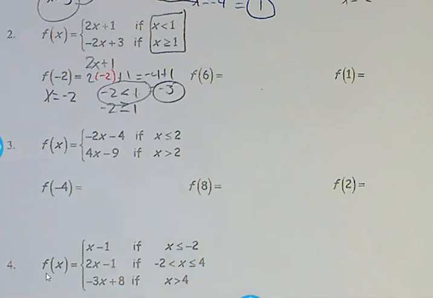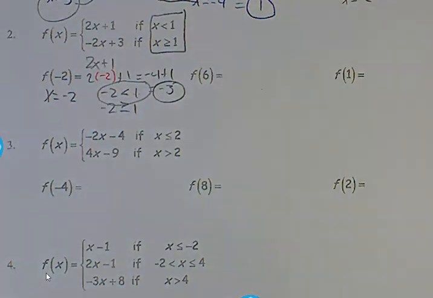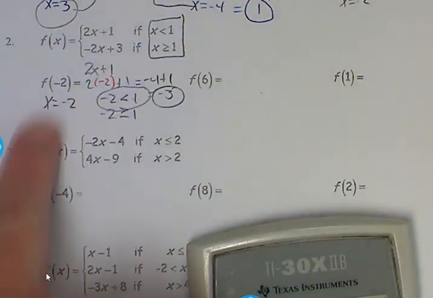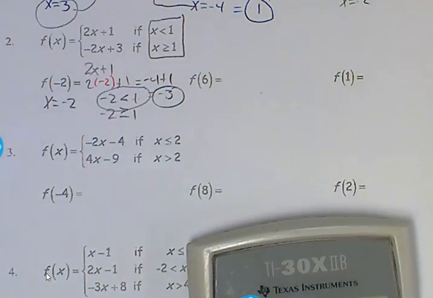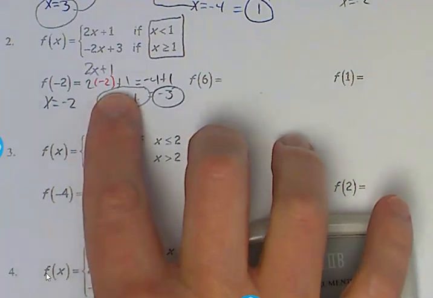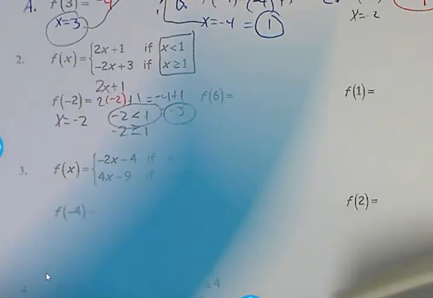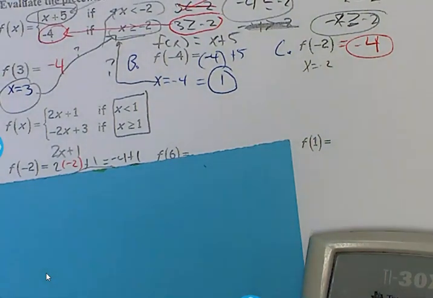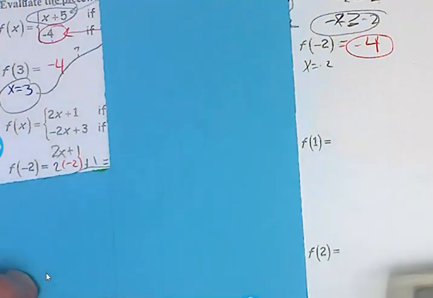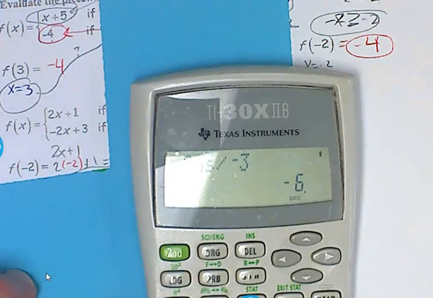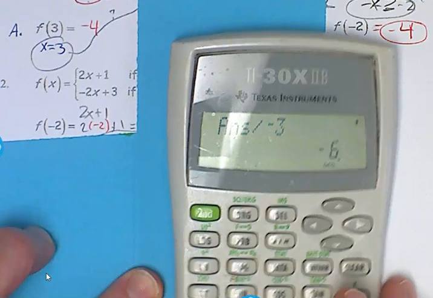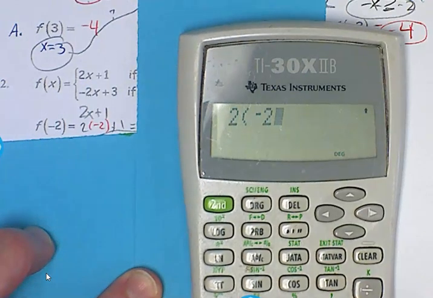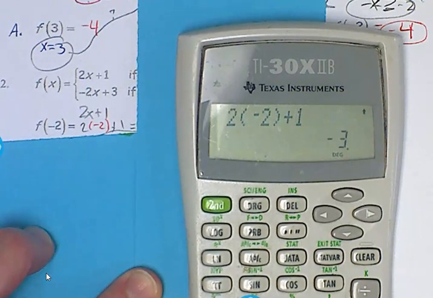Okay, and again, for my people that say you don't like negative numbers, I hear you. If you're okay with plugging stuff in, you don't have to work it out by hand. I'll block it off so you can see it better. If you can take the parentheses and plug it straight into the calculator, so now it's just 2 times -2 plus 1, and you got your -3.